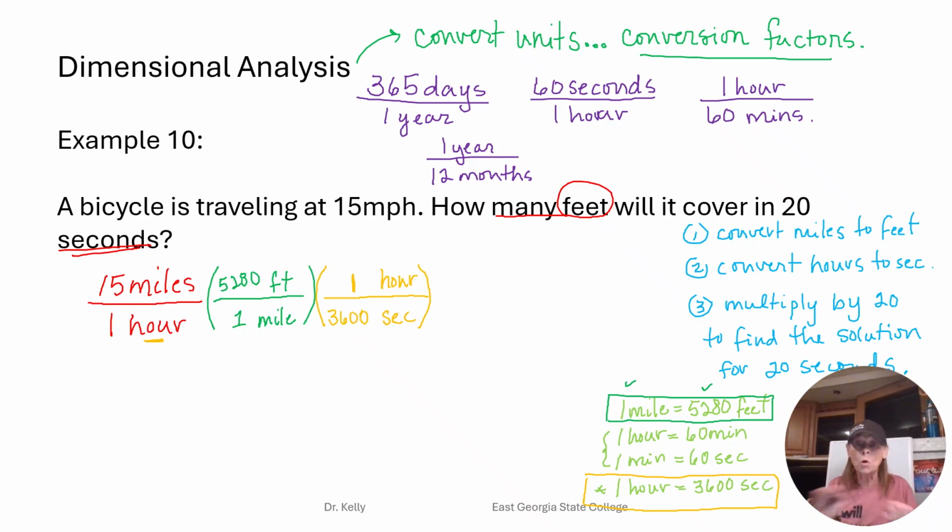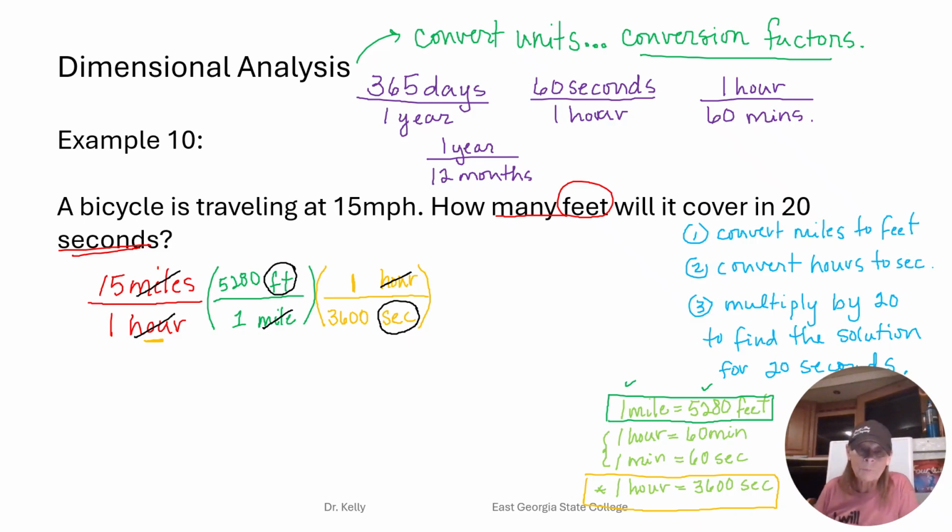Now, before you do any math, you want to cancel out the units and make sure that you're left with what we need. And what we need is feet per second. That's where we're going here. Okay? So let's just take a look and check it out. We have miles here. We have miles here. We have hours here. And remember with fractions, you can go across many of them. We've got hours here. We are left with feet, and we're left with seconds.